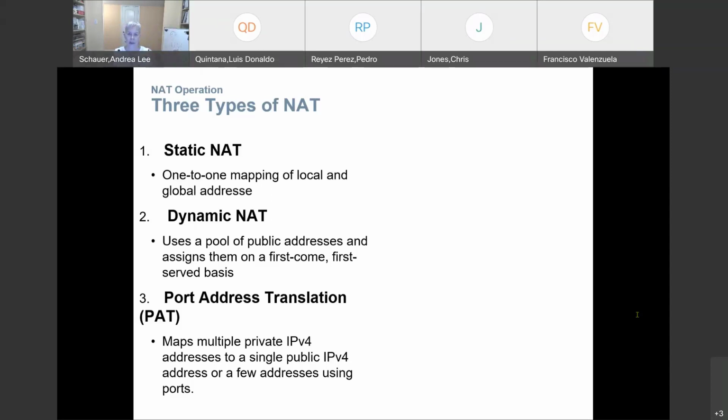Look what this says: it uses a pool of public addresses. I have 20 addresses in my pool, and it will assign the public addresses on a first come, first served basis. 50 employees, 20 public addresses. How many of my employees can go out onto the internet at once?